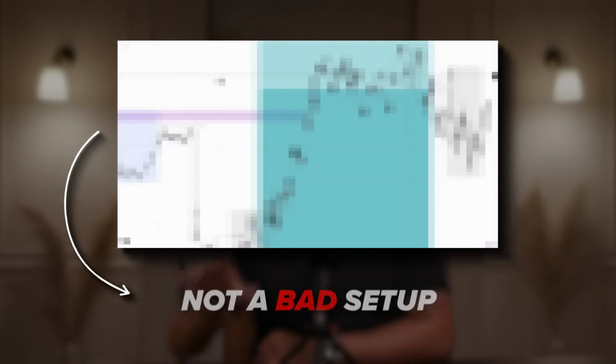And this trade, what I'm going to show you today, is one of those days where it is not a bad setup, but it's slightly more advanced and slightly more confusing because you don't have the same confluences of liquidity and you don't have the same confluences of market structure, but you can still use a lot of strategy, a lot of high-level analysis to still make it a very qualified and good setup. And that's what I want to reveal in this video.